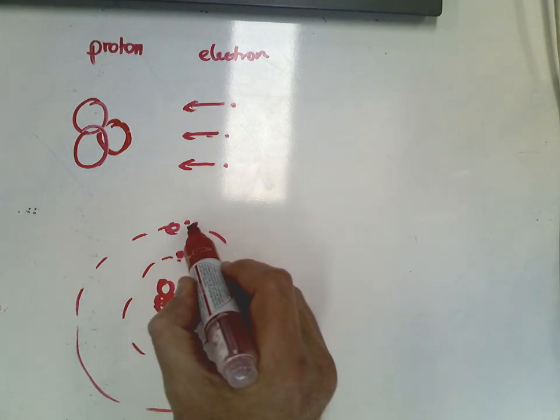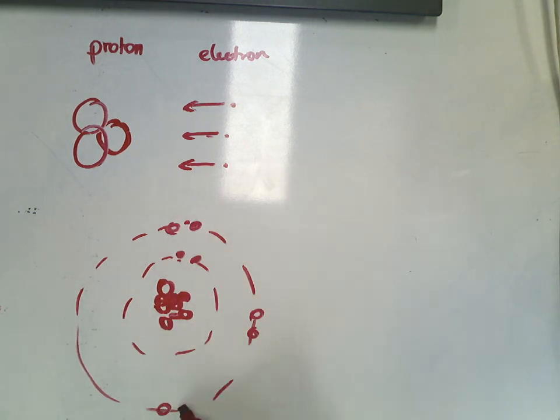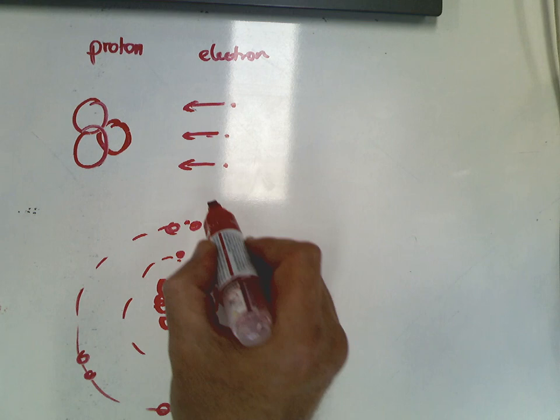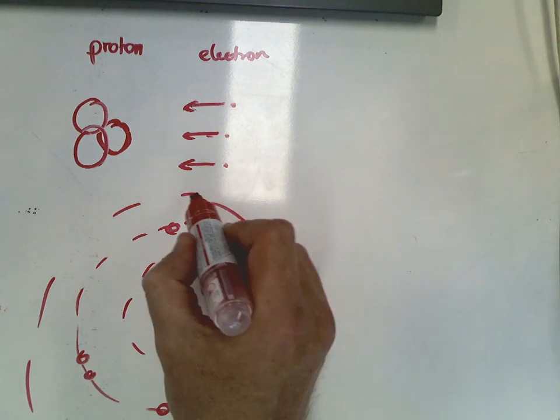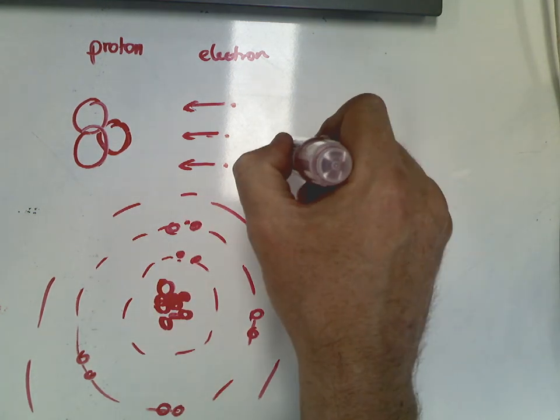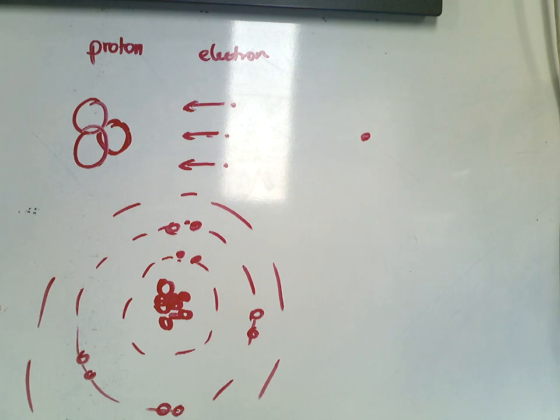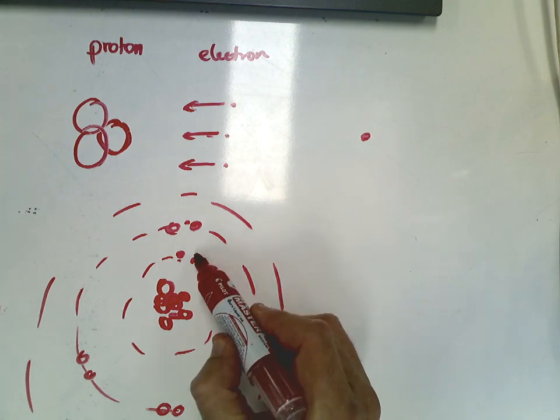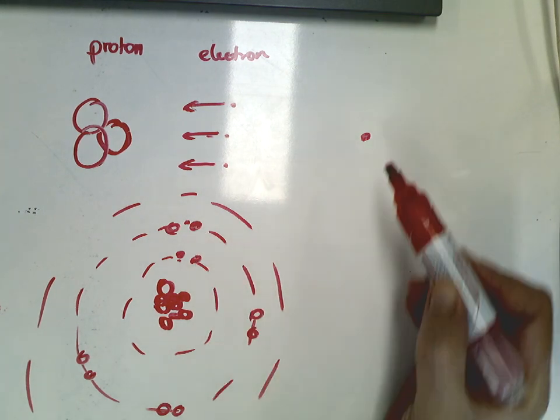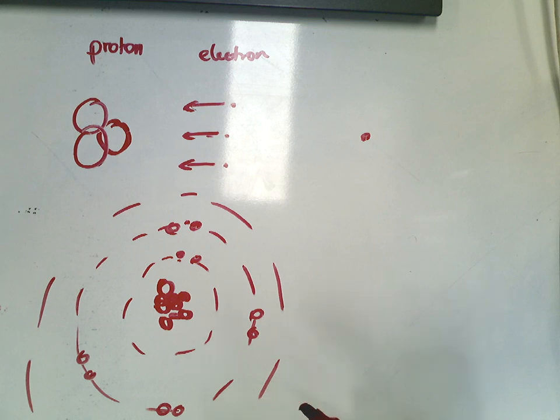Now, that means, of course, that we've got 2 here, we've got 8 here, another 8 here, and then we get to the third shell. By the time we get out to, say, our 6th or 7th shell, the electrons in between are doing what we call shielding this outer electron from the rest of the nucleus, from the actual protons.